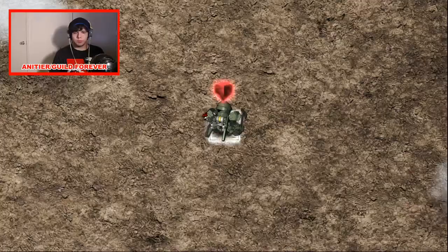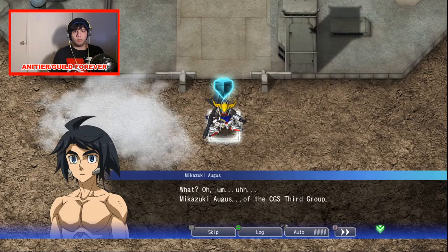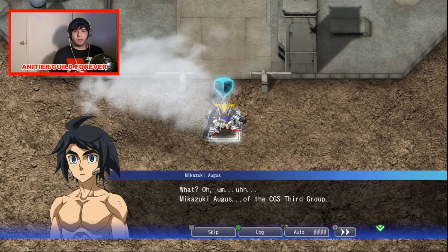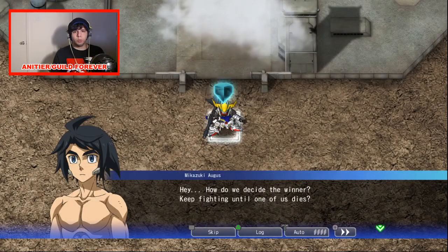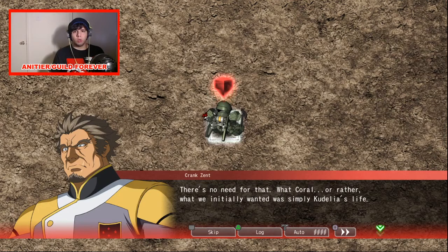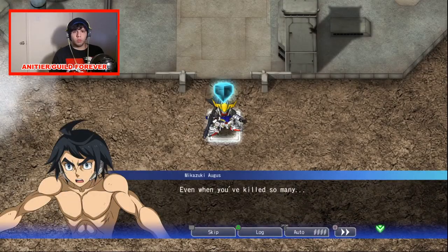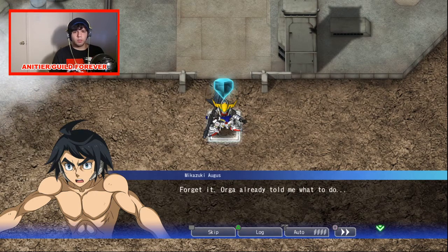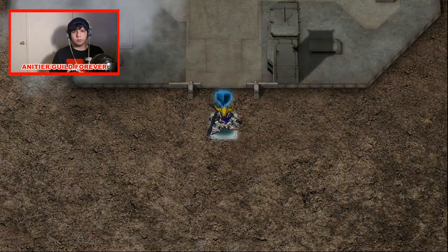Sorry to keep you waiting. I, Crank Zint of the Galahorn Mars Branch Frontline Troops, thank you for accepting this duel. Wait, what? Mikazuki Ogas of the CGS 3rd Group. Prepare yourself. Hey, how do we decide the winner? Keep fighting until one of us dies? There's no need for that. What Coral, or rather, what we initially wanted was simply Kudelia's life. Children should not be the victims of conflicts caused by adults. Even when you've killed so many, right? Forget it. Orga already told me what to do. He told me to kill you. All right, here we go.